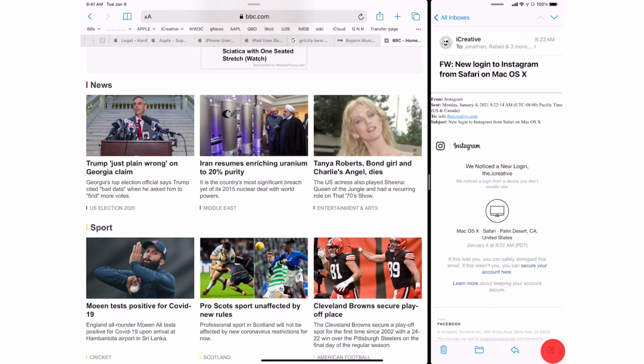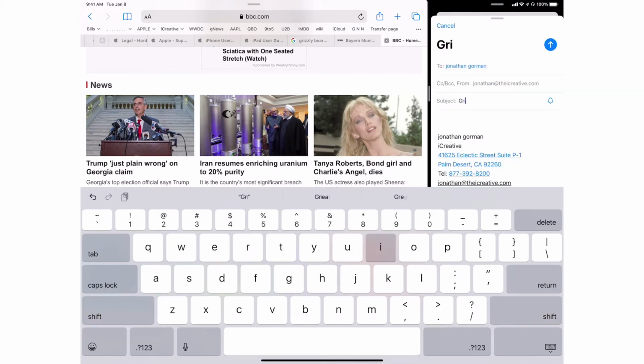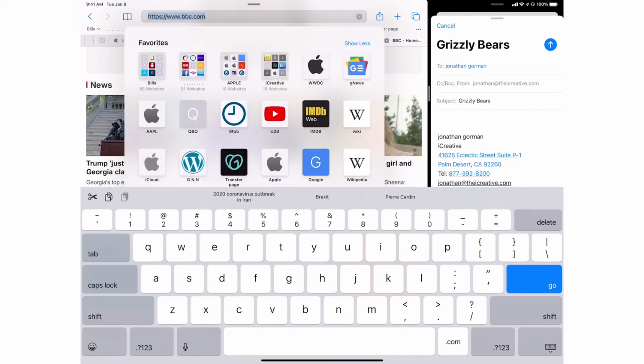But if I was to do a new email message, and I'm just going to address this to myself. Many of you know I'm a big fan of nature and I love grizzly bears. So I wanted to send a friend a cool picture of a grizzly bear. So I'm going to tap once at the address bar of Safari. It lights up. It's ready for me when it's blue like this at the top. You don't even have to bother hitting the delete button or anything. If it's blue and highlighted, you can just start typing.